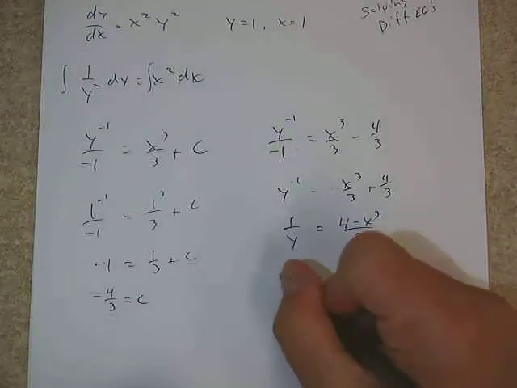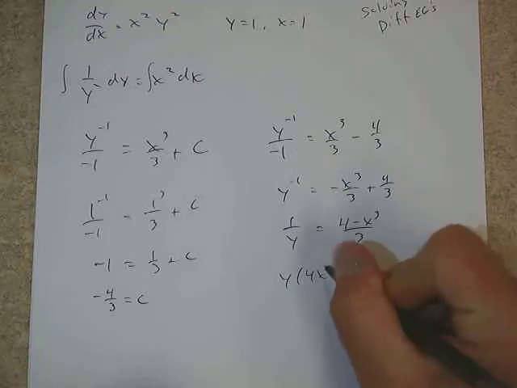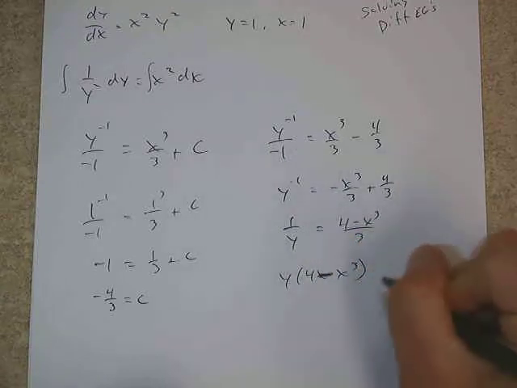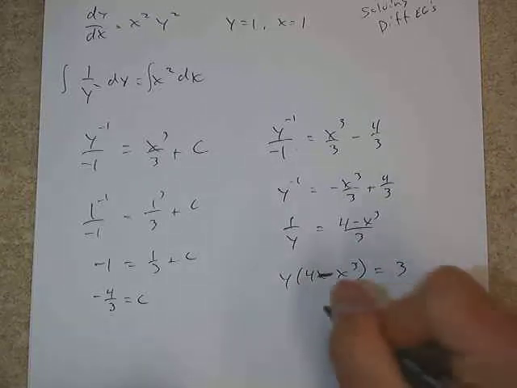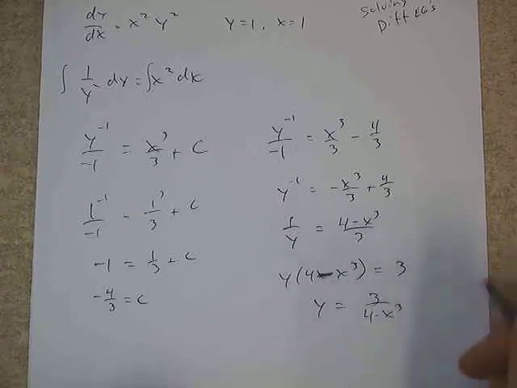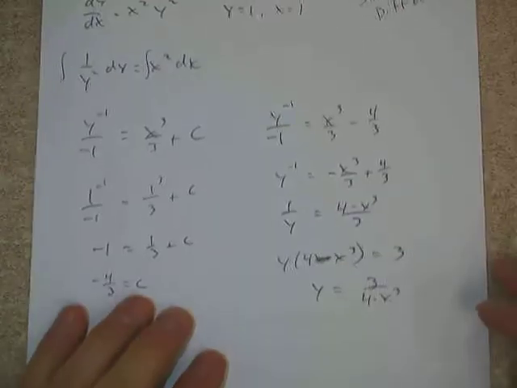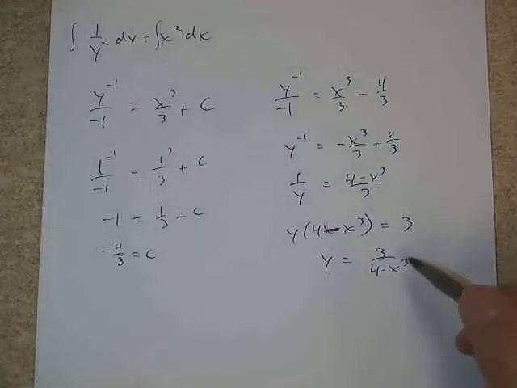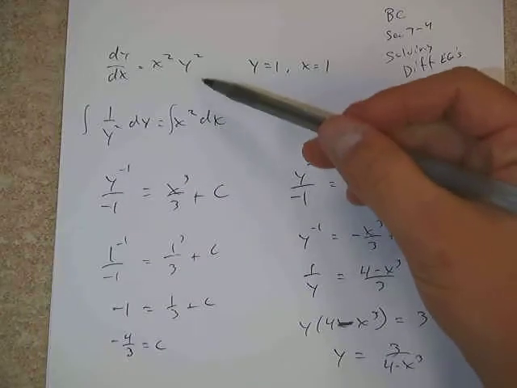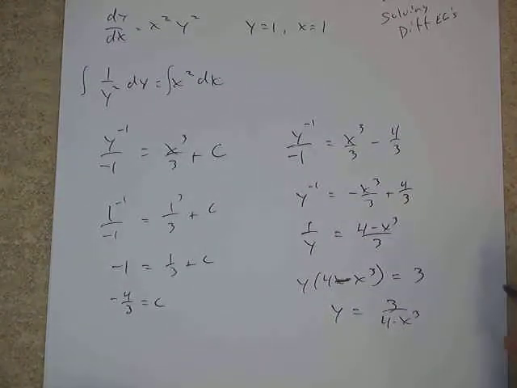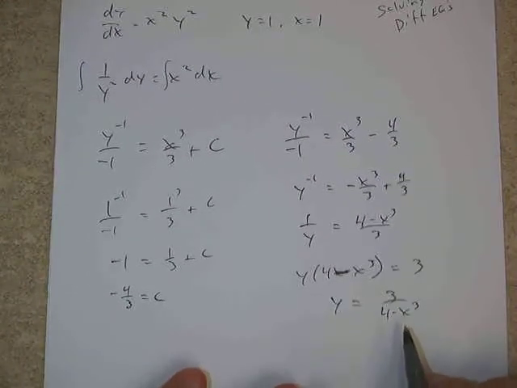Then if we use the cross product here, we can get y out of the bottom, if you will. So it would be y times 4 minus x cubed, that is, not 4x, and over here that would equal 3. If we divide, we'd get 3 on top, 4 minus x cubed on the bottom. With that said, we would have our problem done. This initial value problem will be solved. We have the function whose derivative is this and who satisfies the initial condition 1, 1.